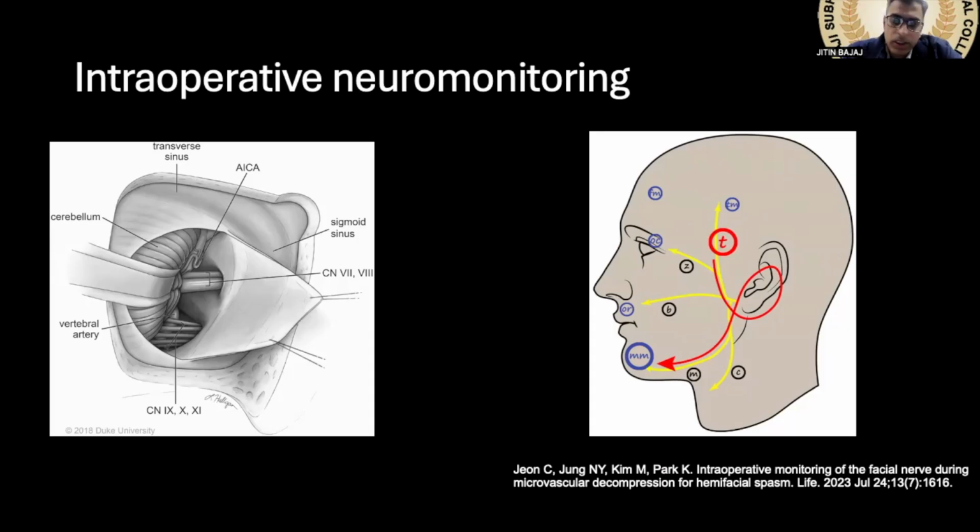And then secondly, in the second picture, you're seeing the recording of the evolution of lateral spread responses. What does that mean? This means that there is ephaptic transmission. If you stimulate the temporalis branch of the facial nerve, which is found midway between the lateral margin of the eye and the tragus, you may see delayed responses in frontalis, orbicularis oculi, oris, or mentalis. So this can be seen in the preoperative period and also during the intraoperative pre-MVD period.